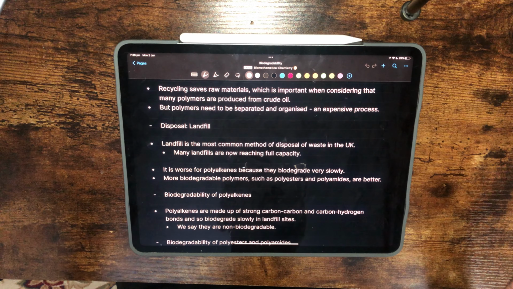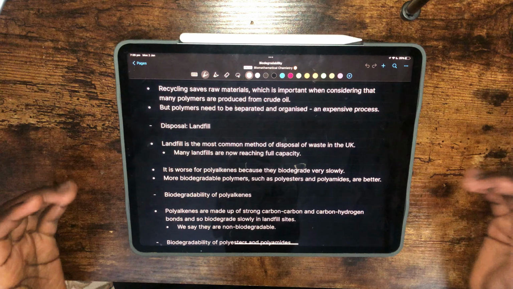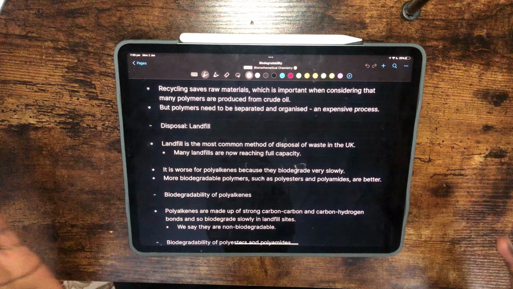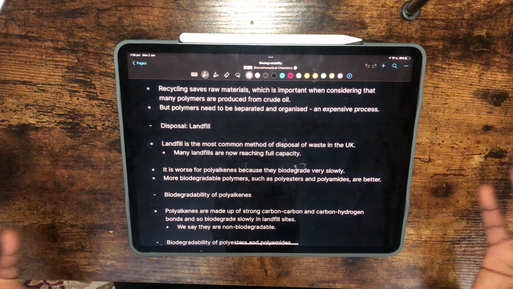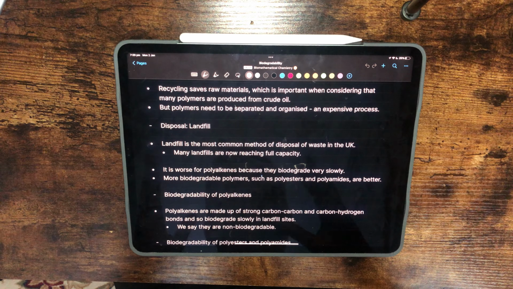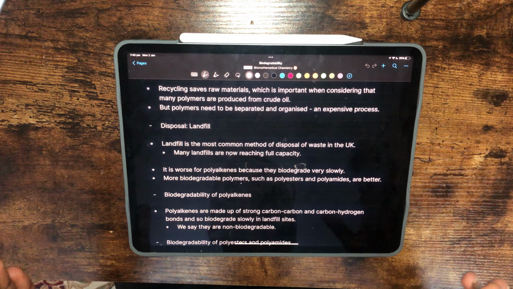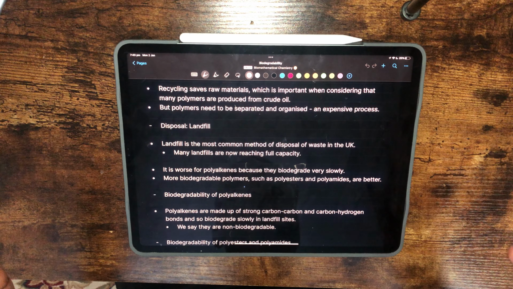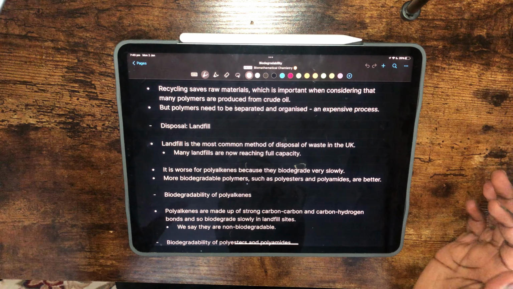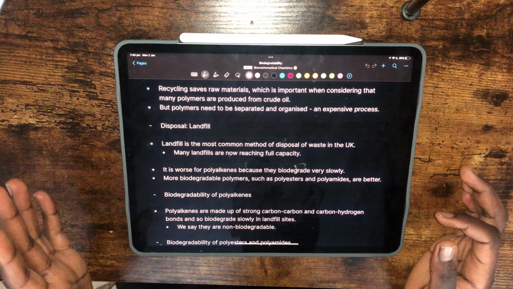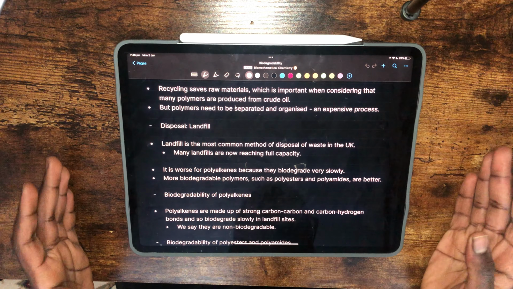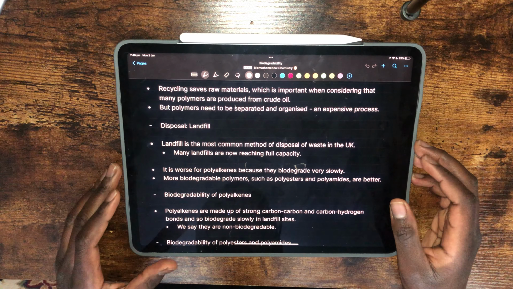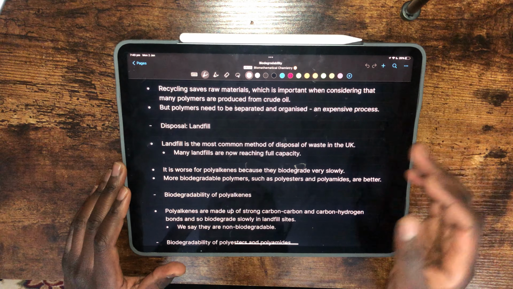If you include a base of some sort or an acid, you can undergo hydrolysis, which makes it very easy to biodegrade, as it breaks the bonds and breaks down the compound. But because polyalkenes only have strong carbon-carbon covalent bonds and strong carbon-hydrogen bonds, these are very strong bonds, and they are non-polar, and therefore you can't. There's no electronegative atom like an oxygen or a nitrogen to use to break that.